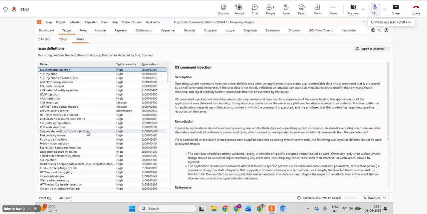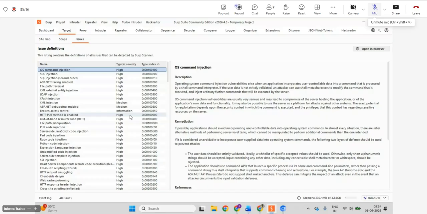Okay, every vulnerability's severity will also be mentioned here, whether it is high or medium or informational or low. Remember again, no critical vulnerability will be identified for you by the tool. Either it is high, or medium, or low, or information. That's it. Critical vulnerabilities should be identified manually by you, practically.